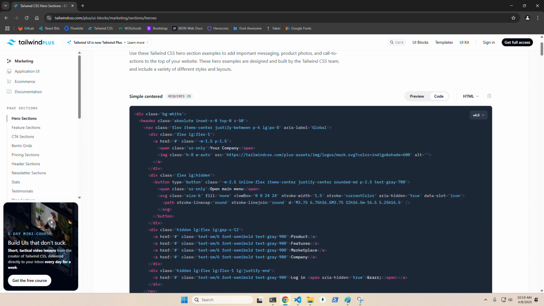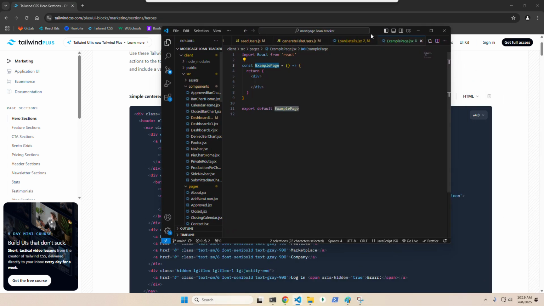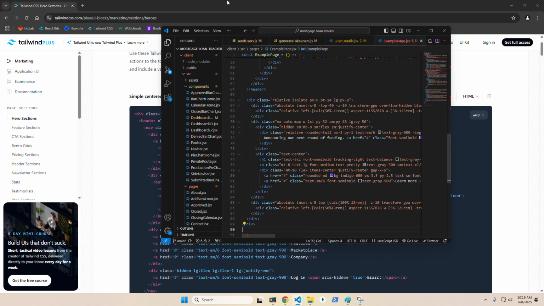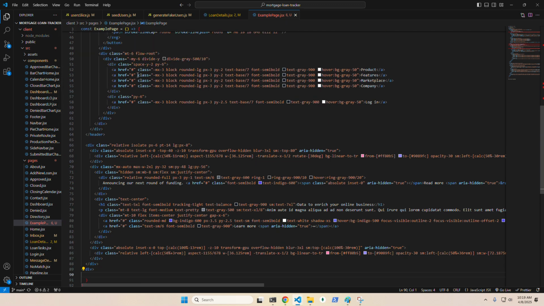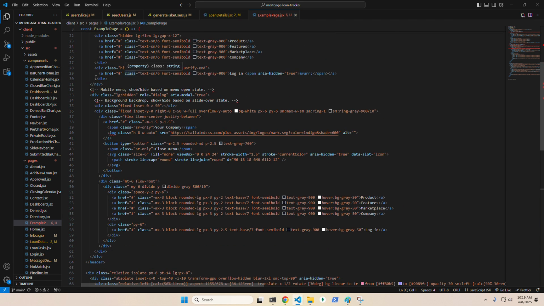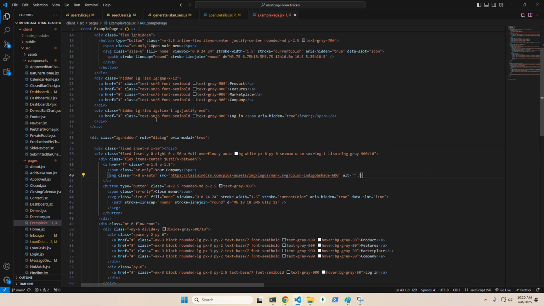and then you just go over to VS Code again. I made a little example page, and then you're going to put it in the return section right here and just paste that code in there. So that's how that works. And then you want to go through and change all these class names, and like these comments, you want to take them out to make the code work in React. At the end of the image tags, you have to add a closing tag.